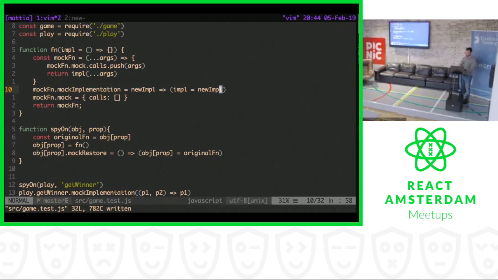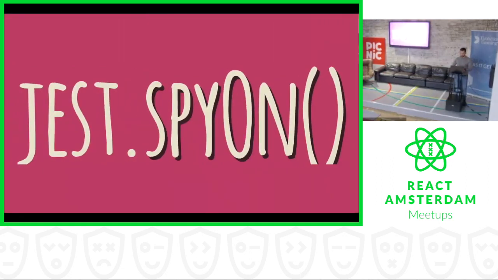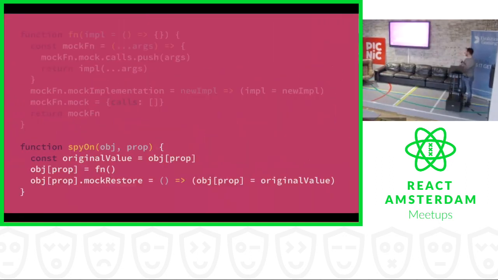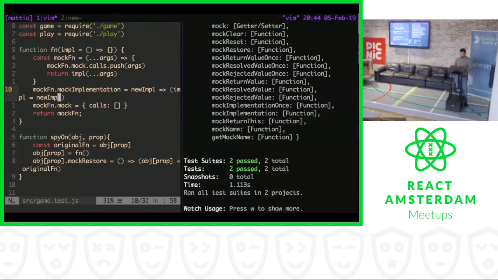That's why, by declaring the mockImplementation, we can revert it back. So what we did in spyOn: we declare the function with object and property, we save the value, we instantiate with an empty function, and then we got the mockRestore to restore it back. For the implementation, we need to pass a default empty object, and the last thing that we did was the mockImplementation. We haven't tested if it works, and it does work.